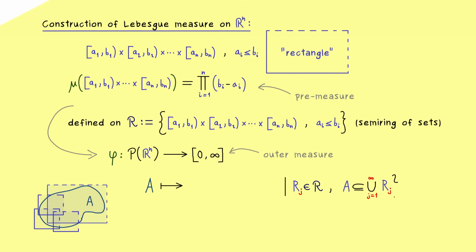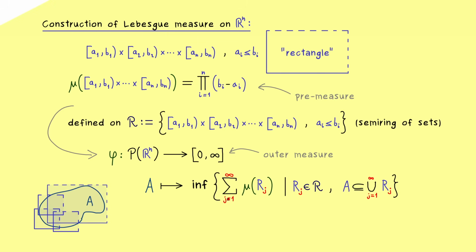And with that you already see, we have an upper estimate for the actual volume of our set A. This is clear because every single rectangle has a well-defined volume given by mu of Rj. And then we just add up all these volumes, and maybe it's a finite number or infinity. So this is the whole idea. We have a lot of different choices for the rectangles, but we always get out an upper bound for our volume of A.